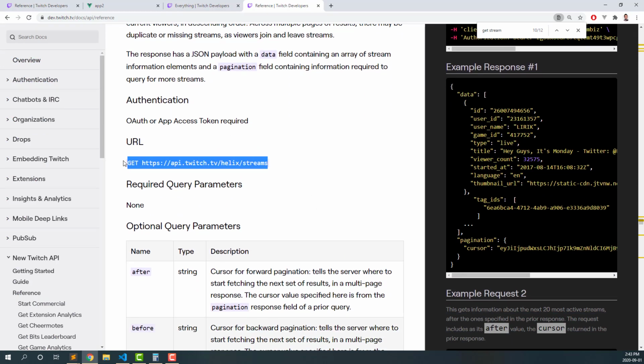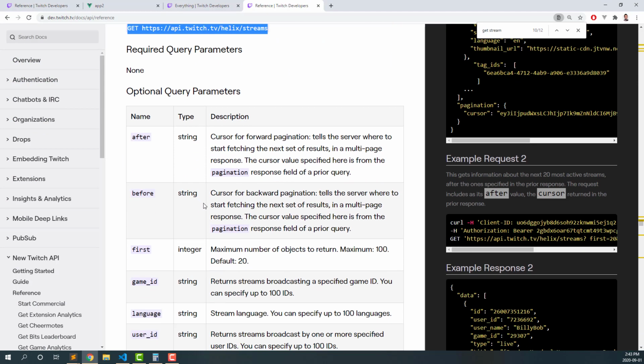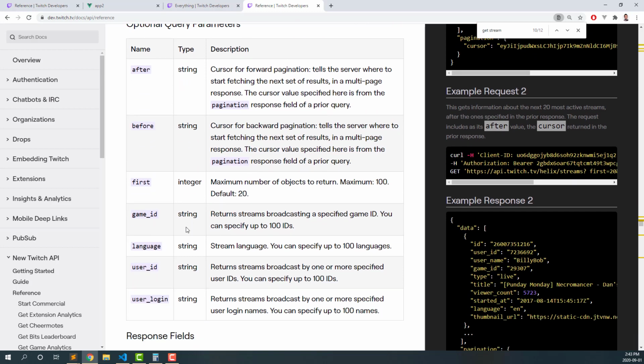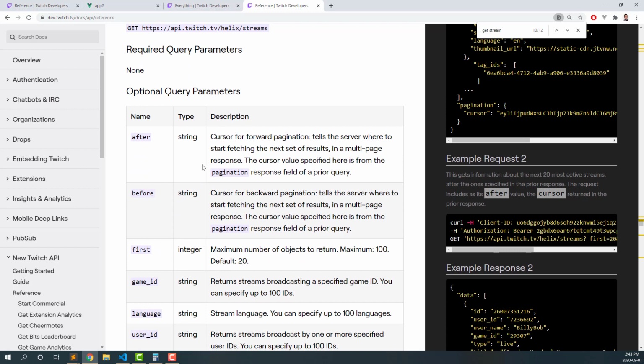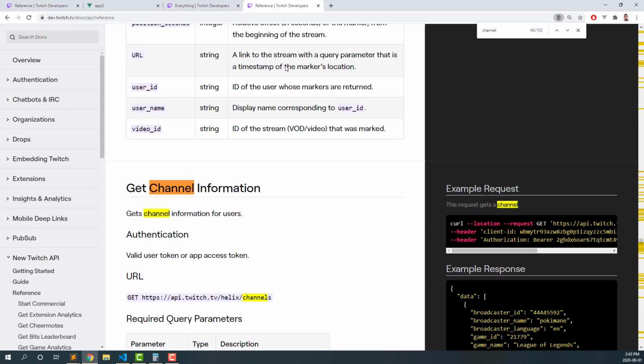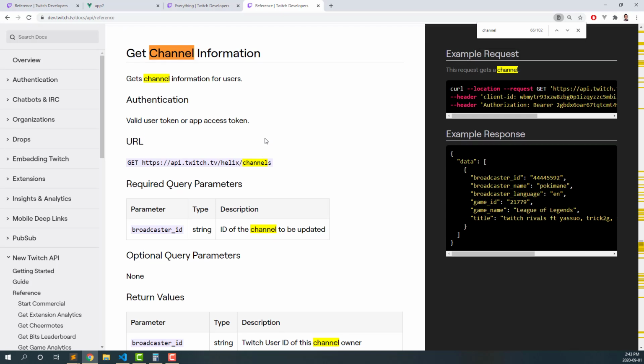So we want to go to this URL, and we want to send in the game ID. No, not the game ID, we want to do the streamer ID. Let's see, get channel information. This is what we want, not the stream. So we want to get the channel, and then we have to use the broadcaster ID.